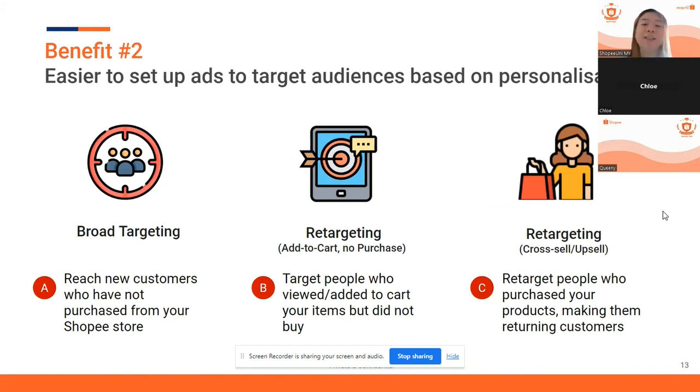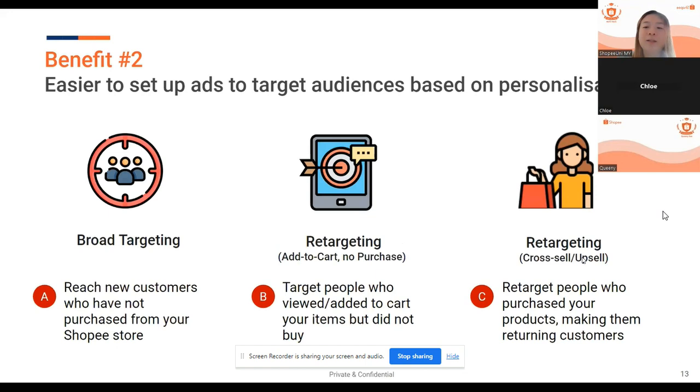Like I said, you can actually target your own audience. The audience here, we are talking about these 3 types. One is broad targeting, which means if you're totally new in Shopee and you want to tap into the new market, yes, you definitely need advertisement to reach new customers for your store.